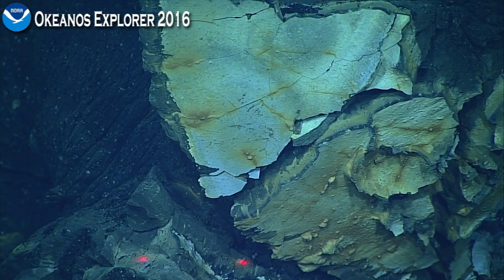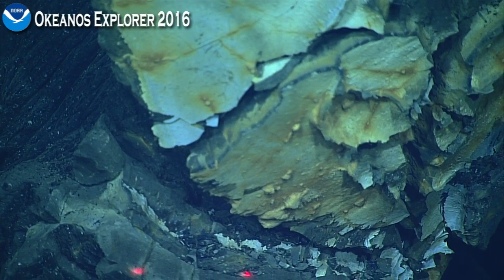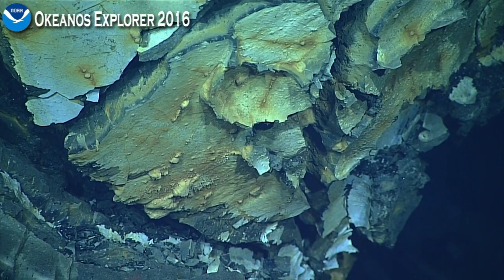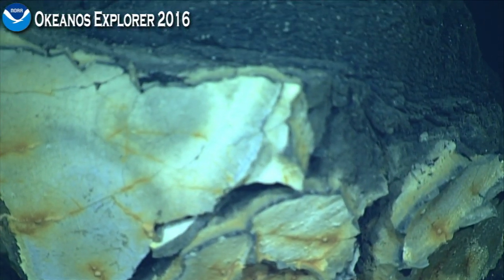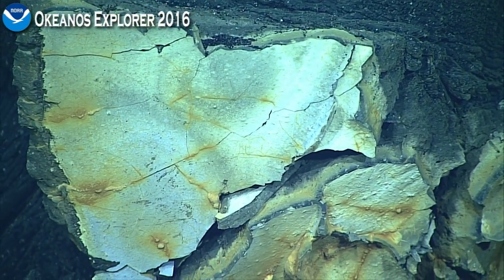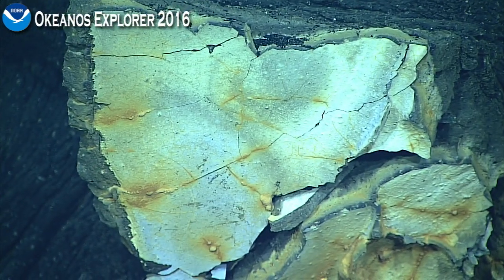It's like eggshell. It looks like a lava tube was pushing some other type of material through. What is this? That's a good question. I'm guessing we're looking at a fracture surface that has some sort of a light-colored coating on it, and then half of the pillow fell off and destroyed the fracture. You want to scratch at it?